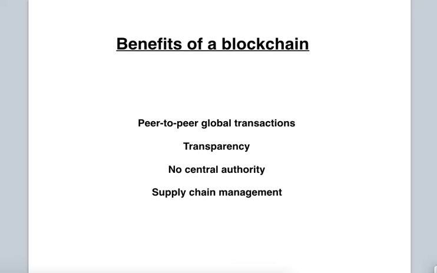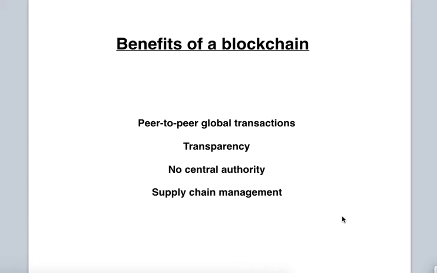Transparency: you can store value, you can send value with all transparency. Nothing's hidden on a public blockchain. Everything's immutable, and it's in plain sight, with all those nodes and miners having a copy of everything that happens. And anyone that downloads the blockchain can go back and see those as well. No central authority. It's a peer-to-peer distributed network. You don't have to worry about anyone confiscating your money. You don't have to worry about anyone kicking you off the network. There is no central authority, so everyone really has the same rights, and there's no single point of failure.